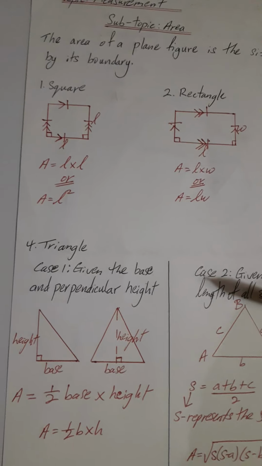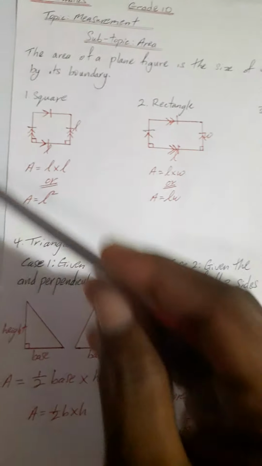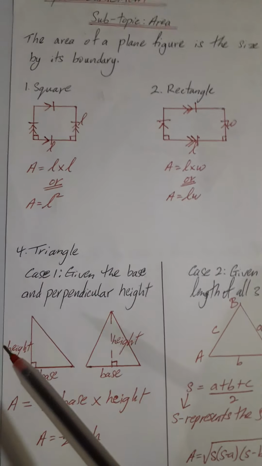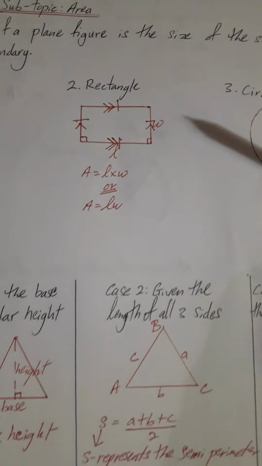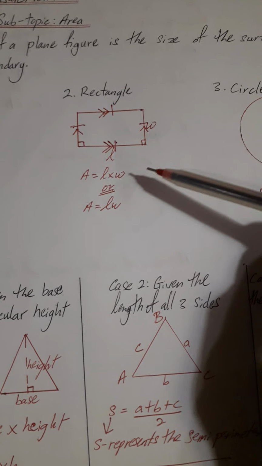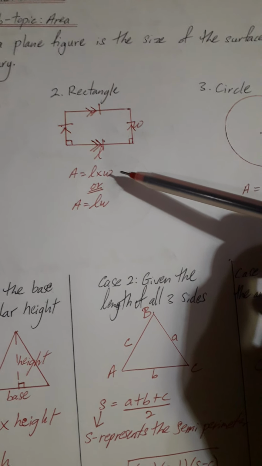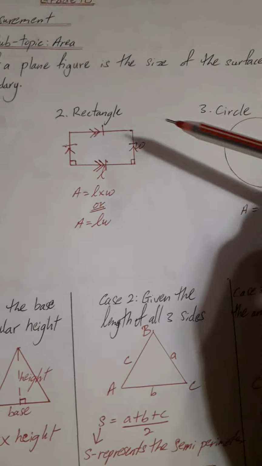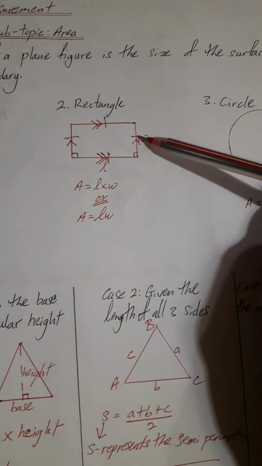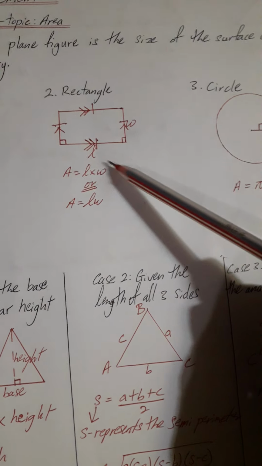With area, we should remember all these formulas, because if you don't know the formula for perimeter, you just need to add everything around. But with area, we don't add, we multiply, and we need to know what to multiply by what. Okay, rectangle. The area of a rectangle is length times width. Some persons will say length times breadth, but either one is fine. Width is a better word to use, the length and the width. Mostly in primary school you use breadth. Good, so the area is length times width.